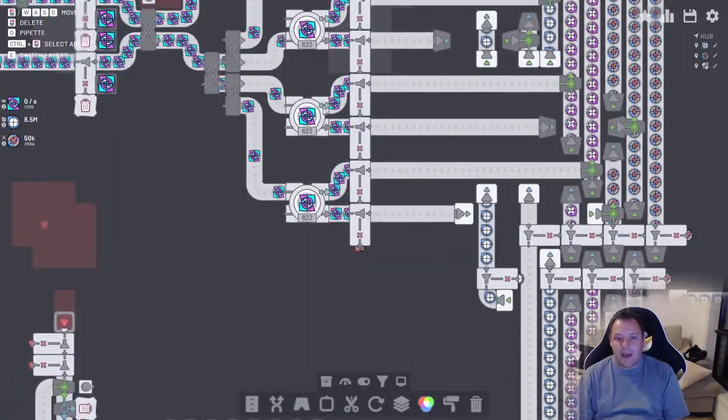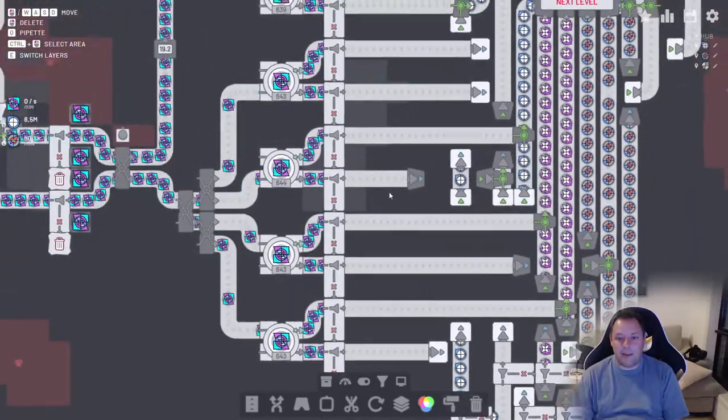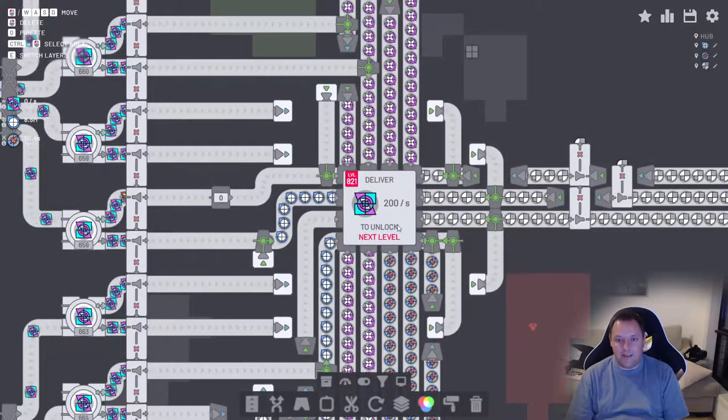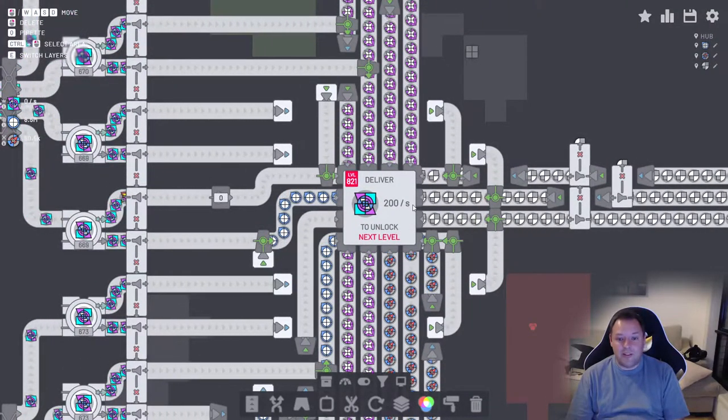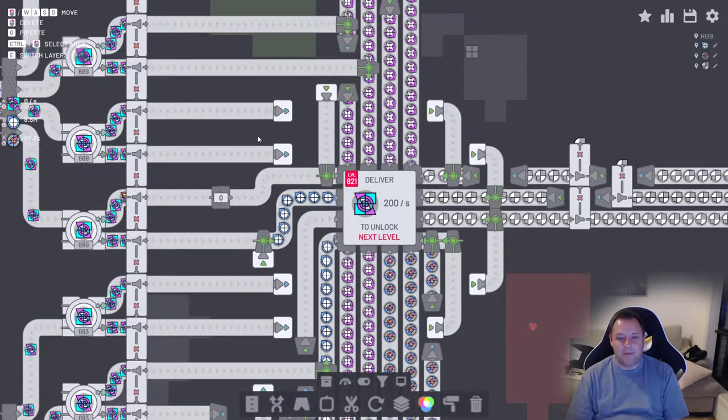1, 2, 3, 4, 5, 6, 7, 8 of them. Each of them having 2 outputs gives me 16 outputs on these, and those 16 outputs will feed into all 16 inputs on these. I'll demo this first. It's going to be interesting.